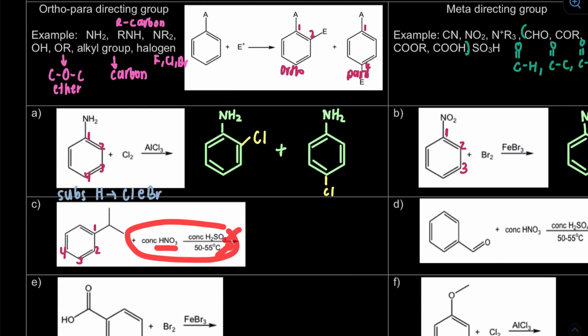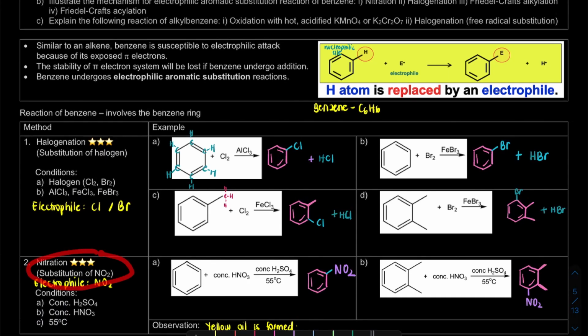So what will be the electrophile? So for the case of halogen and the Lewis acid, we're going to substitute with the chlorine or bromine. For this reagent, okay, what would happen is that we're going to substitute with NO2. That will be our electrophile. So I'm just going to write down here. So for this one, what will happen is that we're going to substitute the hydrogen with NO2. Okay, so it's back to what we have learned previously. For the nitration reaction, the electrophile is NO2.